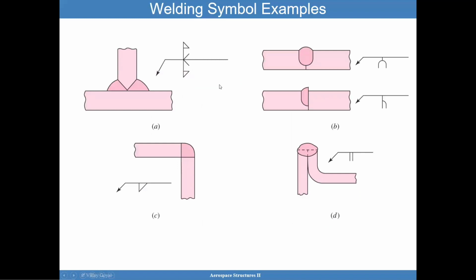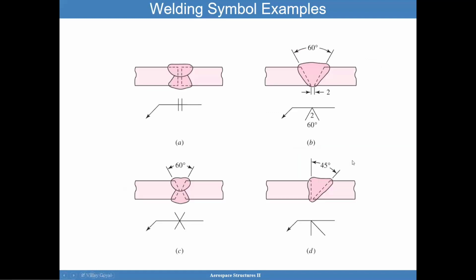Here's more examples. So here I have a weld on both ends, and this means that I have a slanted surface on both ends, like I discussed before. This symbol represents that the penetration of that weld is not all the way through. While this one represents that the weld mostly affects one of the sides of the joint. It's still a butt weld though. And then here I have a butt joint, like the ones I showed here. So that's just another example.